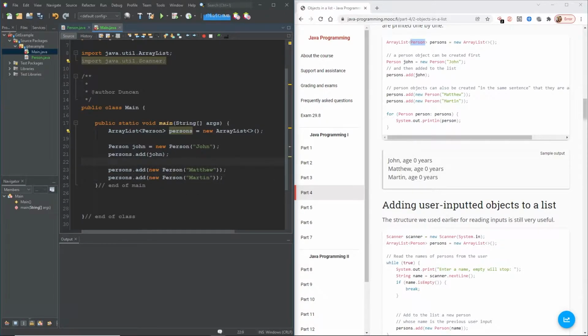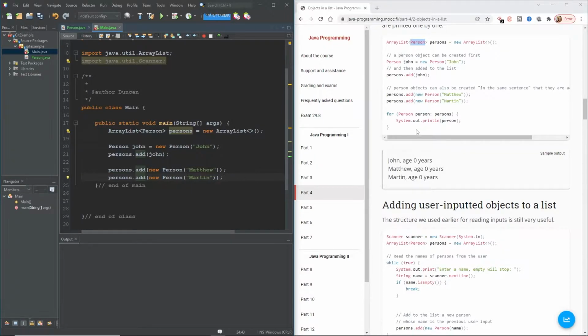So you'll notice here that we've added the new person in a slightly different way, so we haven't actually done person Matthew, for example, equals new person Matthew. What we've actually done is added the new data type, which is our new keyword, the constructor, and then the variable to be passed, and we can add that straight in as well. There are other things that we can nest like that, objects that are created, and I'm sure we'll have a look at those a bit later on as well.